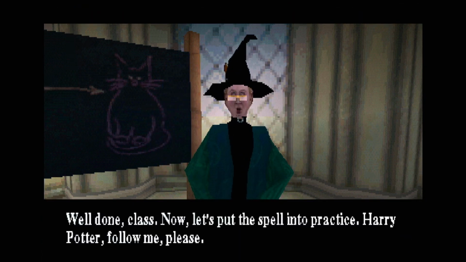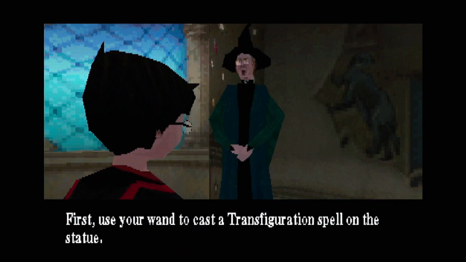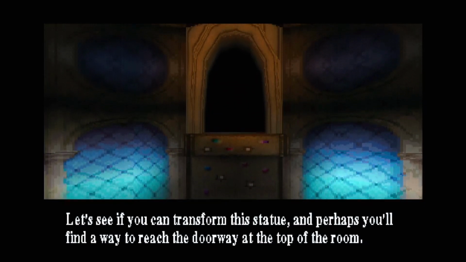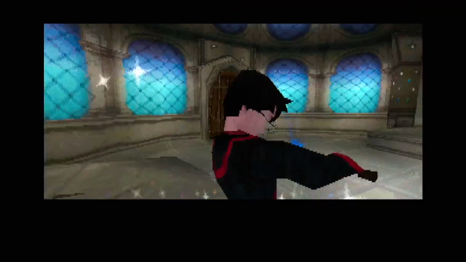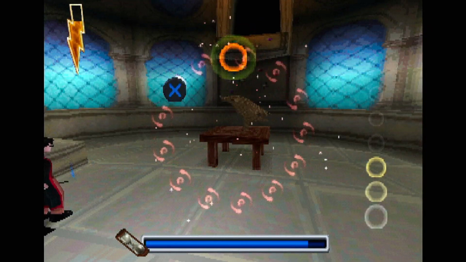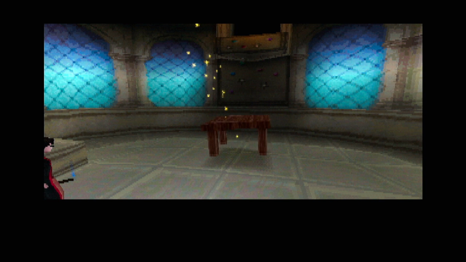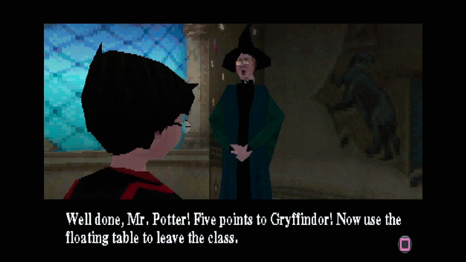Well done, class. Now let's put the spell into practice. Harry Potter, follow me, please. Welcome, Harry. First, use your wand to cast a transfiguration spell on the statue. Now, hit your symbol button at the right time in order to transfigure the statue into its new shape. Let's see if you can transform this statue, and perhaps you'll find a way to reach the doorway at the top of the room. Aviforce! Well done, Mr. Potter. 5 points to Gryffindor. Now use the floating table to leave the class.